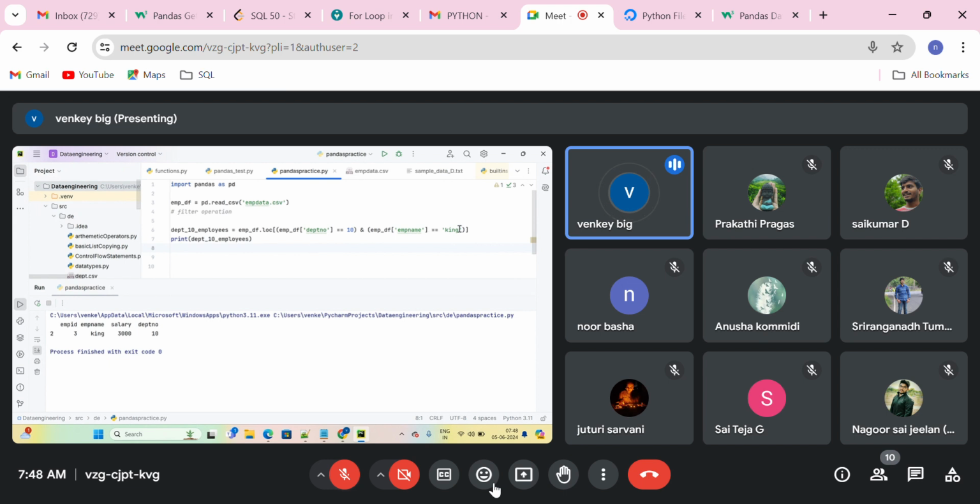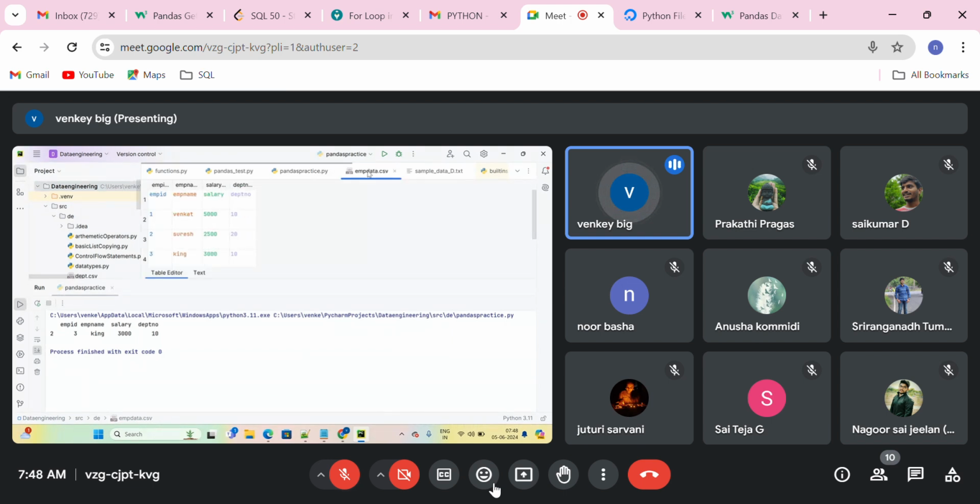Okay. So you can apply all the greater than or less than filters also on top of your records. Let us see how we will do that. I have my salary column and I want employees who are actually earning more than 3,000.